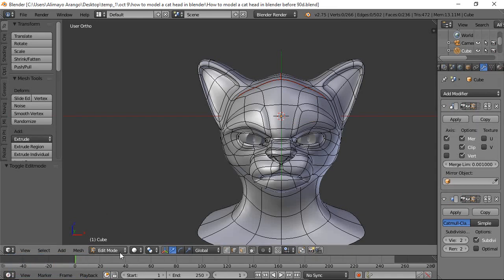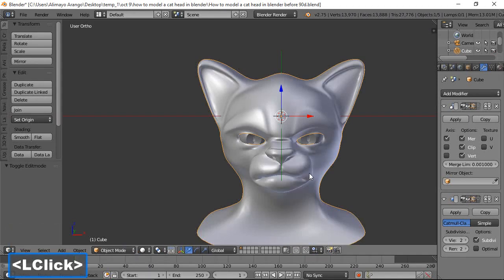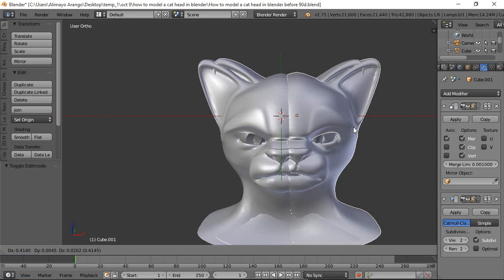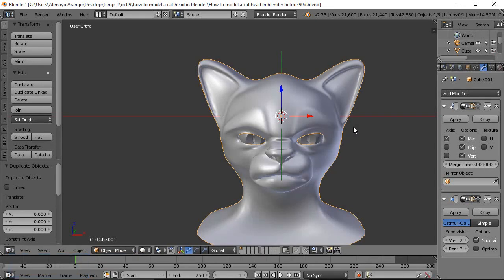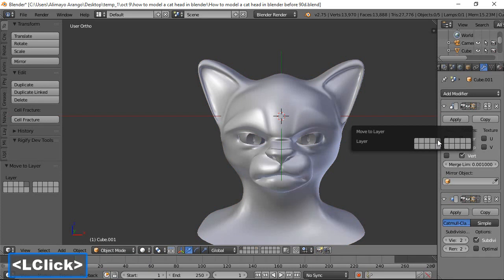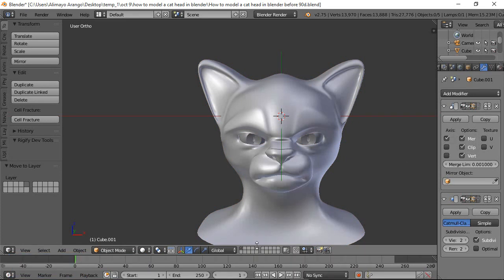Okay, now I'm going to click here, go to Object Mode. I'm going to press Shift D to duplicate this head mesh. I'm going to right click to get it to jump right back. I'm going to press M to bring up our Move to Layer panel. I'm then going to select this layer to send the duplicated head mesh to. Then when you look here, you can see we're currently on this layer. However, on this layer, you can see a dot there showing that the duplicated mesh is in that layer.